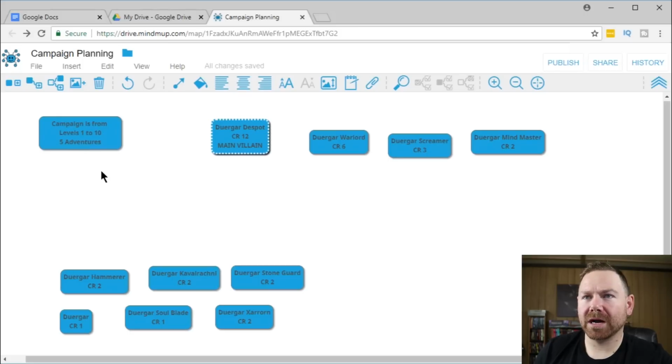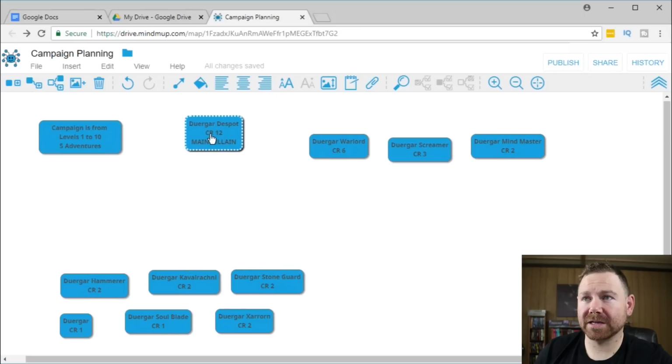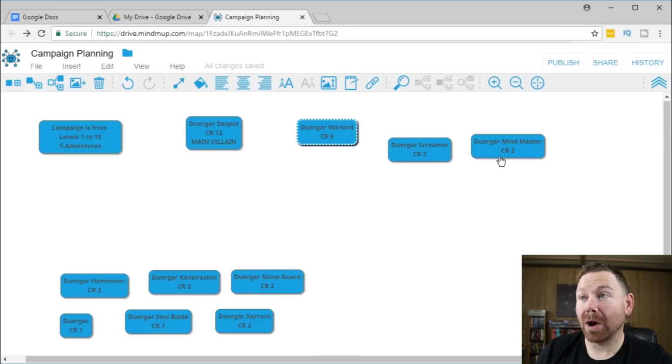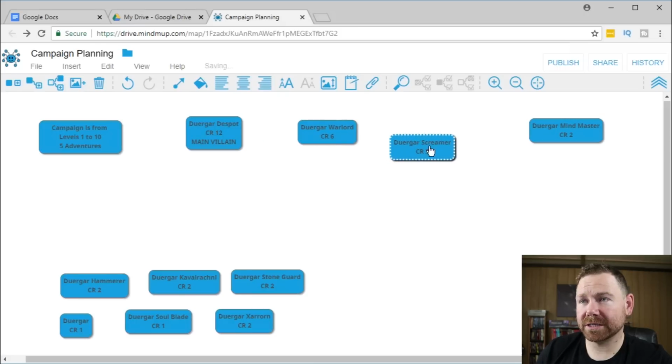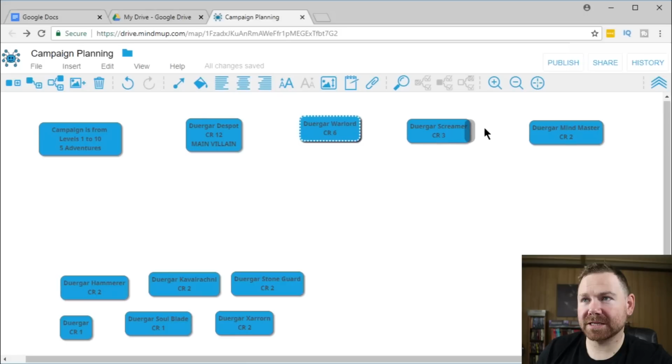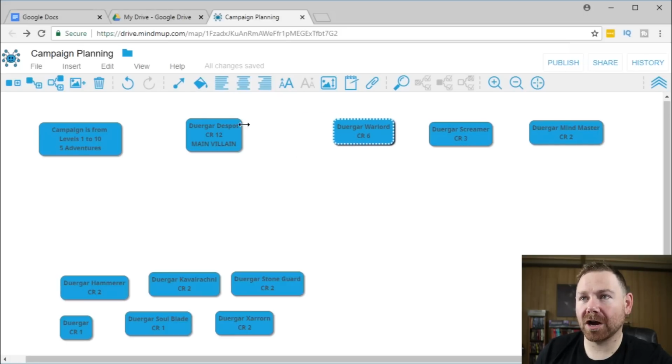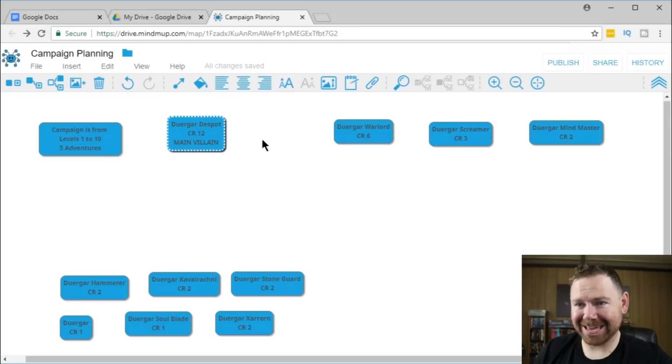We have the main boss that they'll fight at the very end of this, right? He's going to be CR10, and they're going to be level 10 when they fight him. I have this boss and these guys here, so I really need another boss in here. I'm just going to spitball here. If I can make this boss a CR8, that would be ideal. So let's see if we can find some sort of CR8 boss that they can fight.